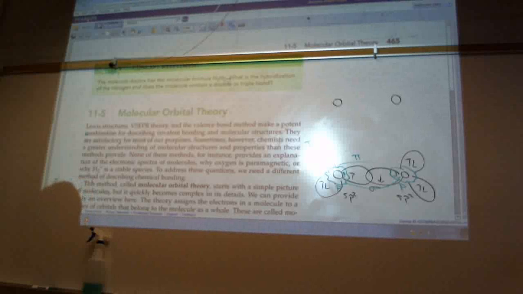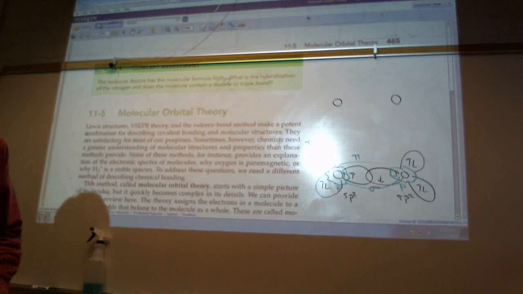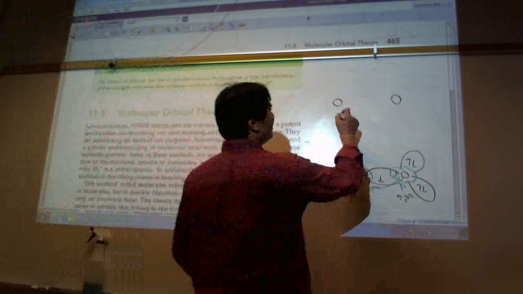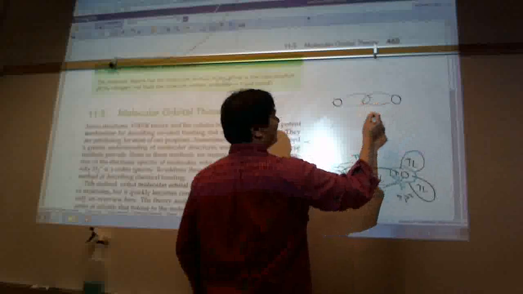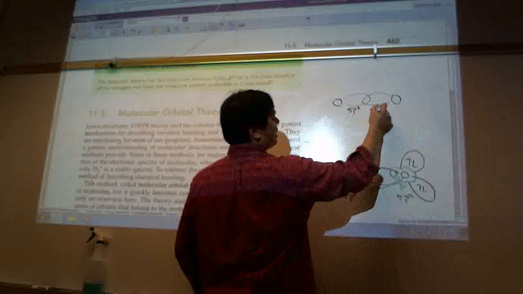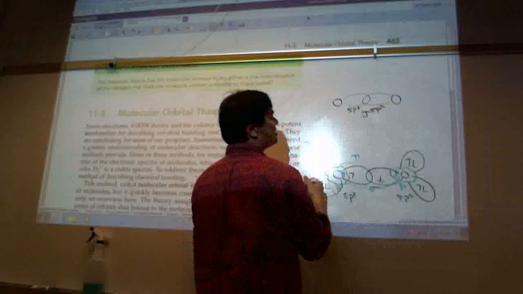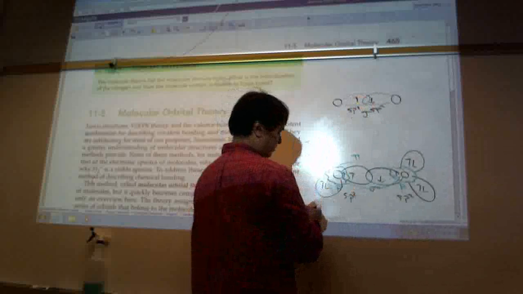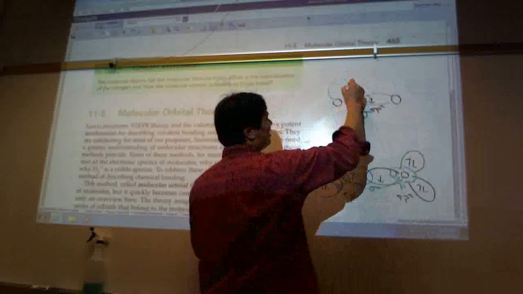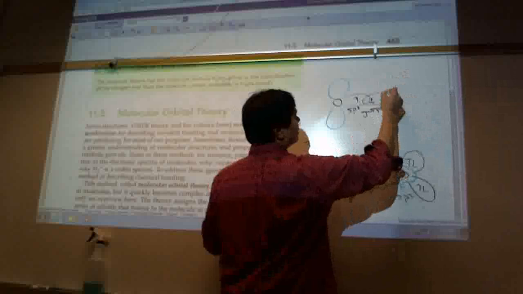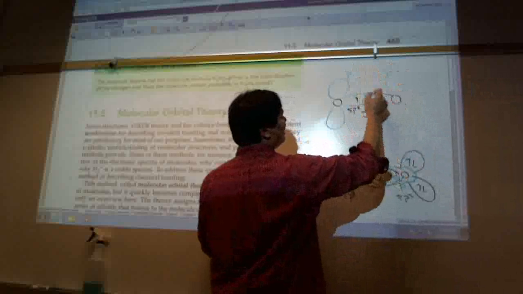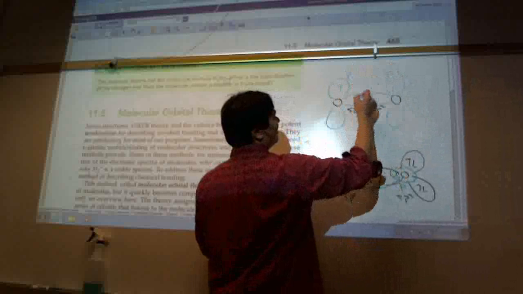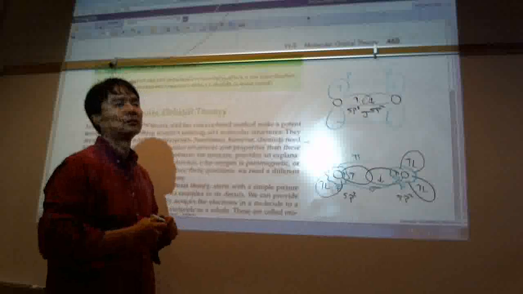For the side view, the sigma bonds will be in the plane. And then you have the two sigma bonds in the plane, and so will the pi bond. And so we have our sp2 sigma in the plane. But with the side view, the p orbitals are now looked at in profile like this. So here's one p, here's the other p. The p orbitals overlap like this. So this is from the side.